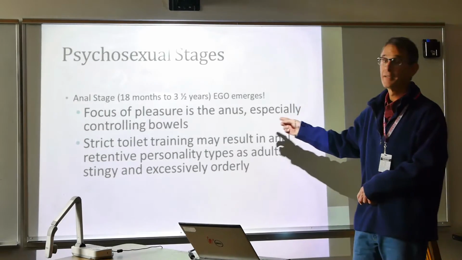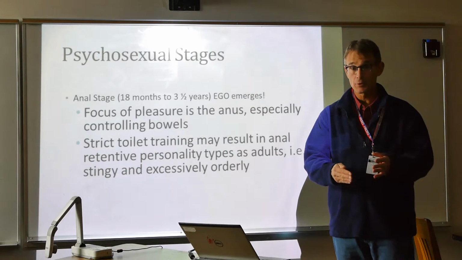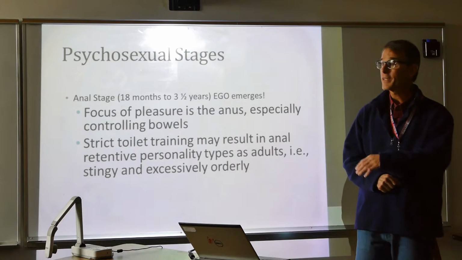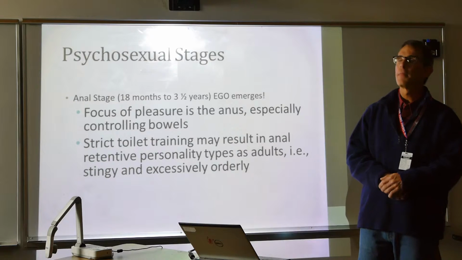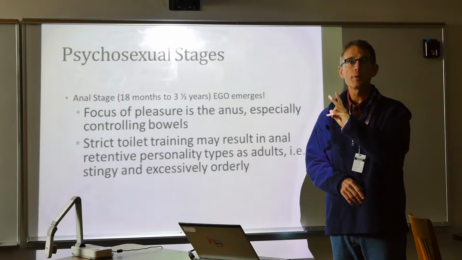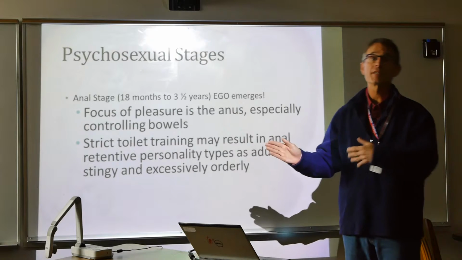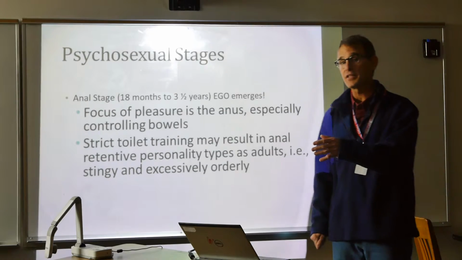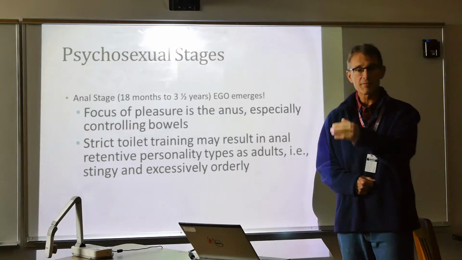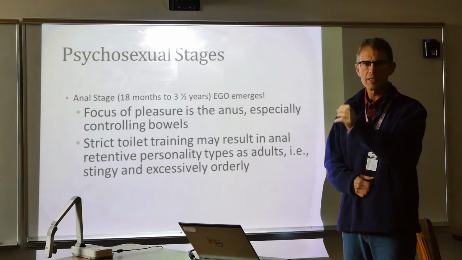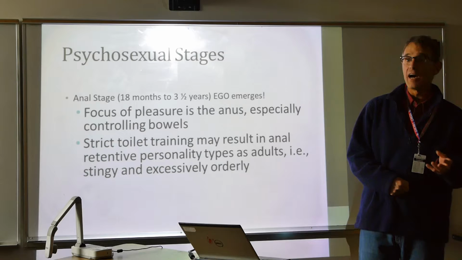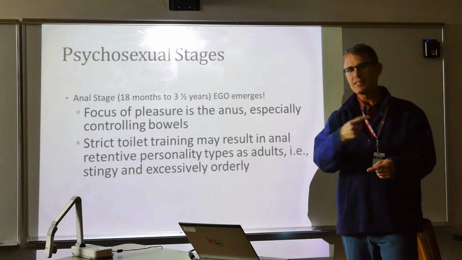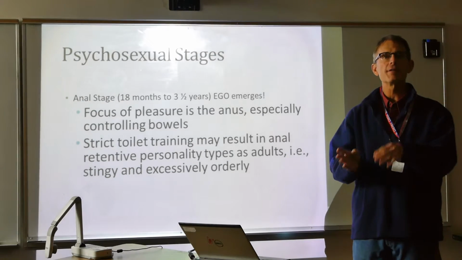If the toilet training doesn't go satisfactorily, if the parents are too demanding, dismissive, rude, or even cruel and impatient, the child could develop one of two personality orientations for the rest of her life. The first is called anal aggressive, where the child becomes excessively cruel, sadistic, messy, almost as if the child is becoming a metaphorical poop slinger in rebellion to what the parents have done in these early years.